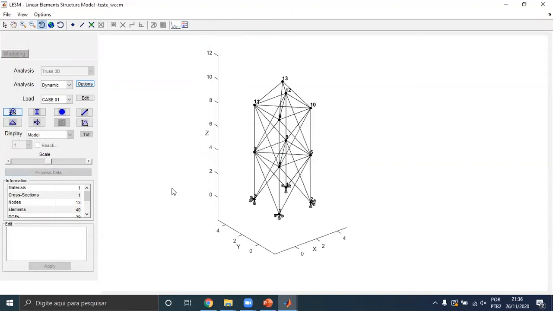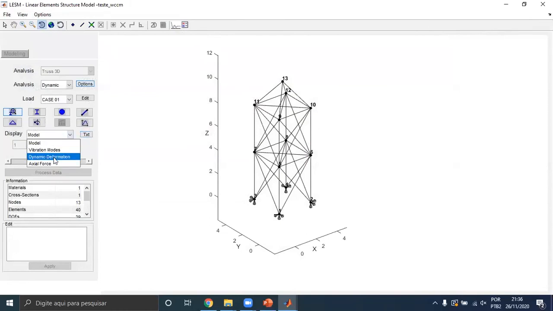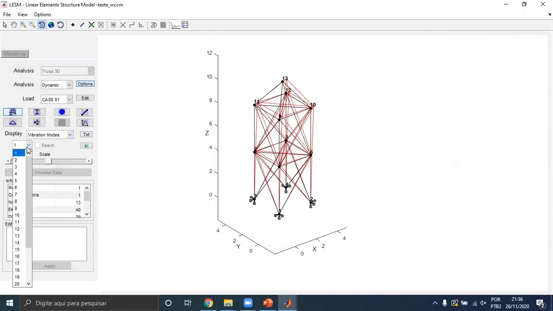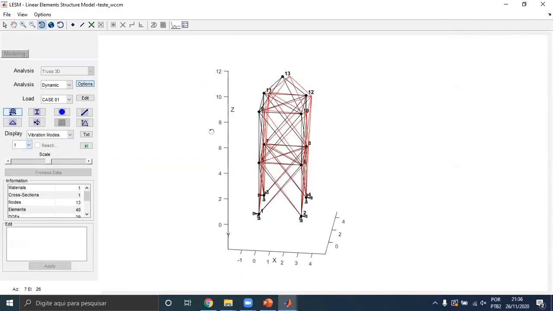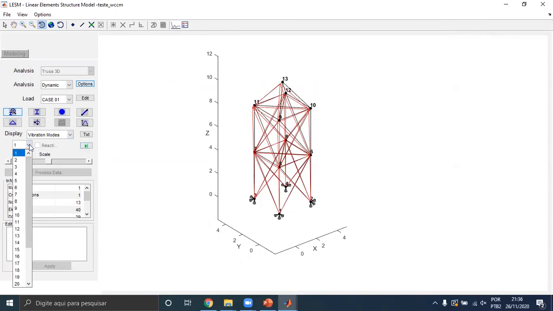Take a little, and then you can display the vibration modes. Here you can see vibration modes. First, of course, all vibration modes, the same number of degrees of freedom.